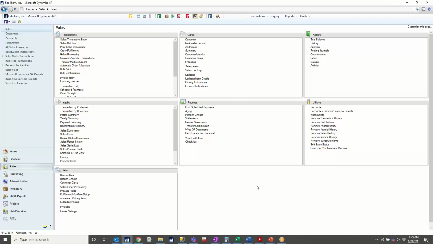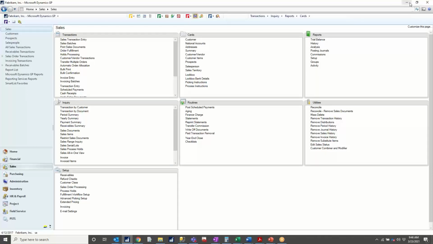It's a little easier to see it all in one screen, kind of in a matrix, rather than going into security itself in GP, which is a little cumbersome, and you have to print a report to see who's got what. With our tool, you can see which users have what access all on a window. I'd love to show it to you, but it'll take about 5 minutes to open because it has to parse through all of the security that GP has set up standard. Essentially, Toolbox can do a lot, enhancing your user experience in GP and making GP a little easier and more user-friendly.